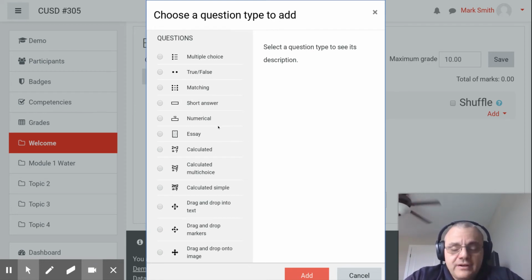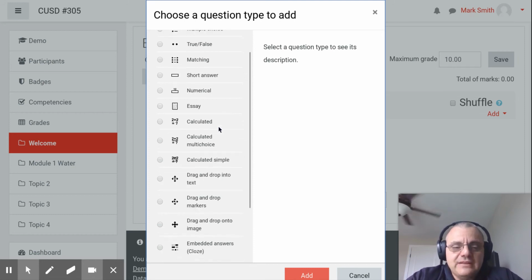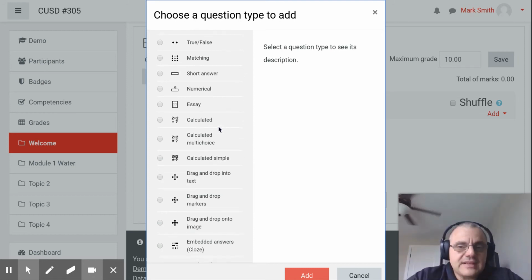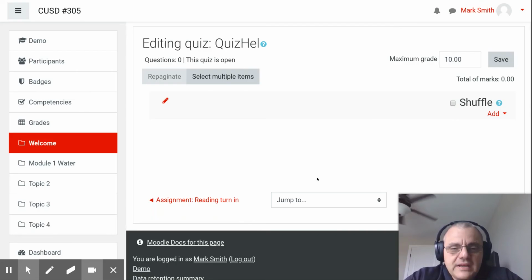And those remediation type activities could be like extra references and say, hey, go into the references, look in X, Y, and Z, and then come back and take the quiz again. So that's what you could do with quiz. And again, quiz is very robust, so it's beyond the scope of this course for now.